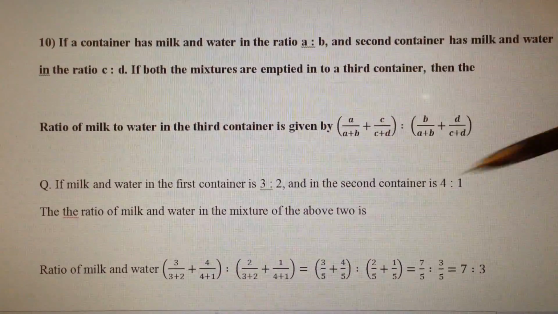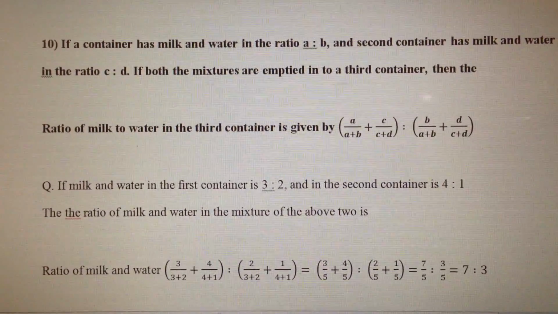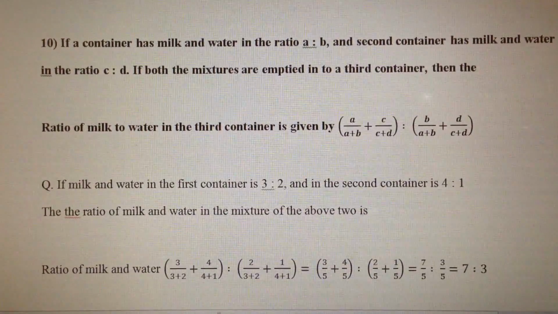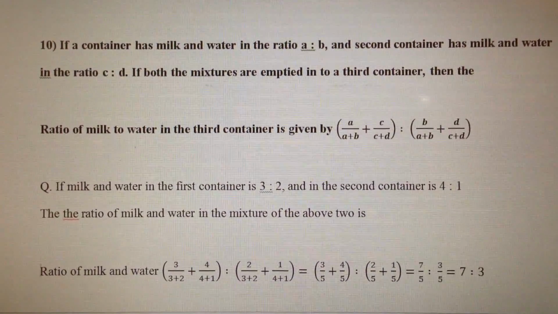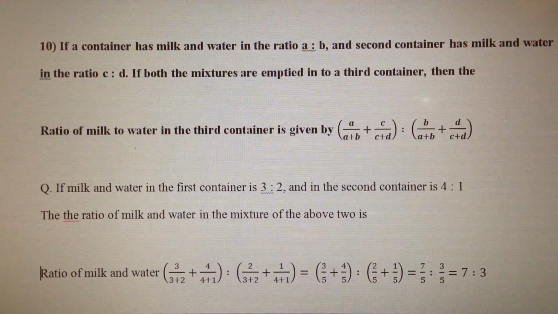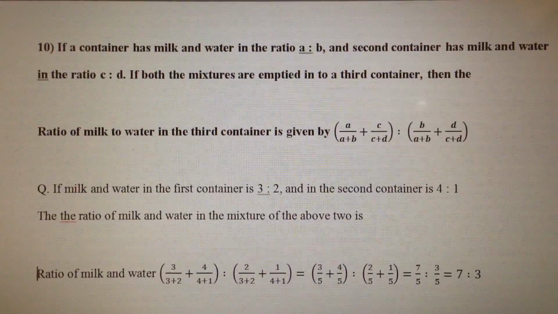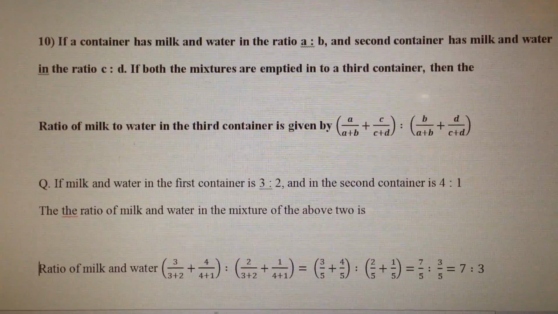So by applying the formula, we are saving a lot of time. If it is done in another way or in step-by-step procedures, you will end up wasting a lot of time. Okay friends, I hope these techniques and shortcuts will help you in solving some of the questions really quickly.